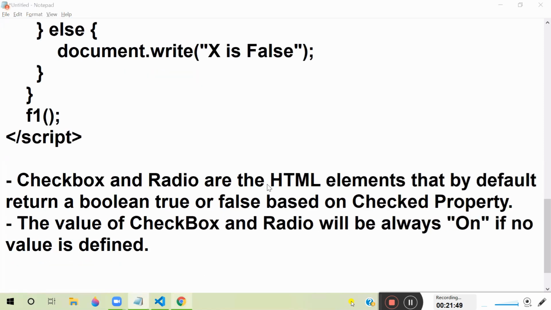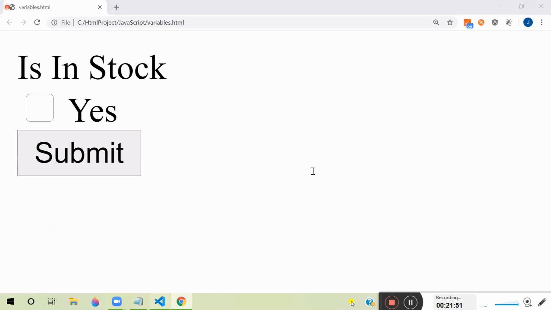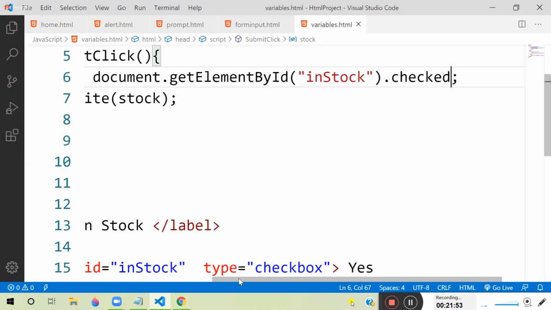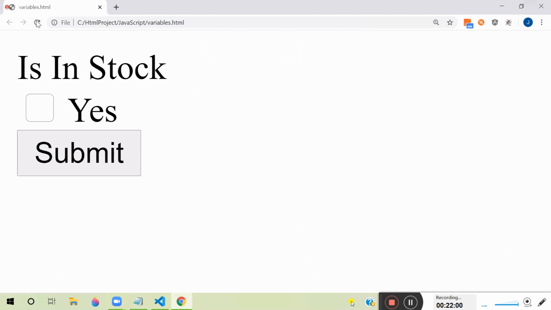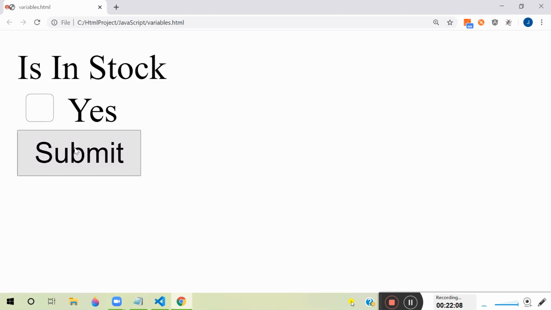Now if you use the checked property, you see checked is a property. This checked property is in stock and you can see that. So I refresh, in stock, yes. I click on submit, then it says true. If I don't select and submit, then it says false. So that is correct.